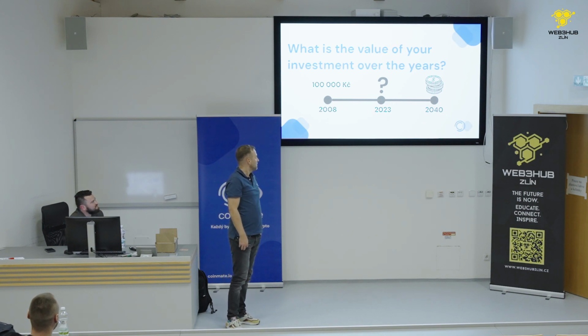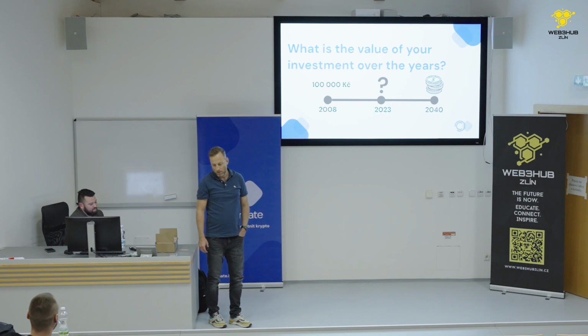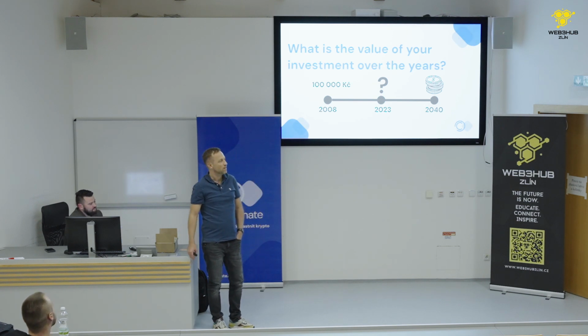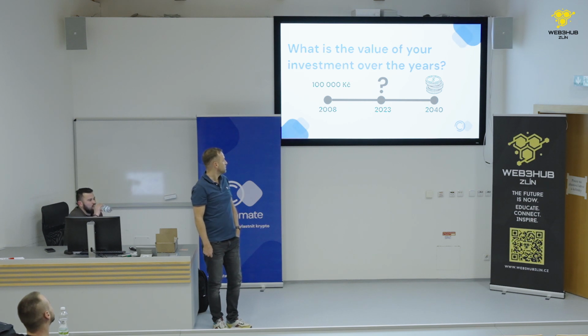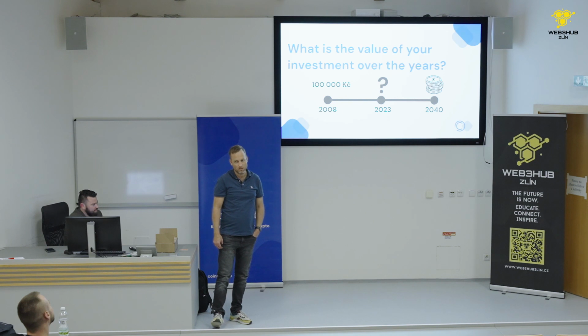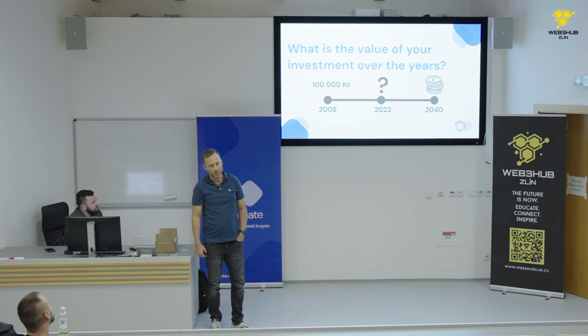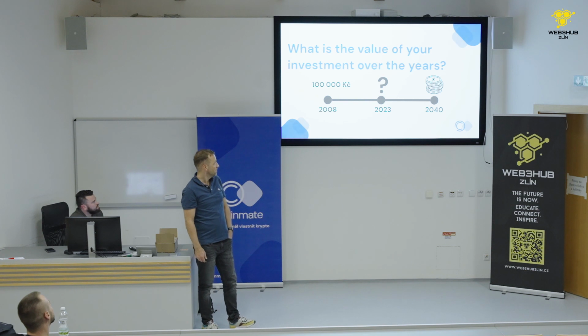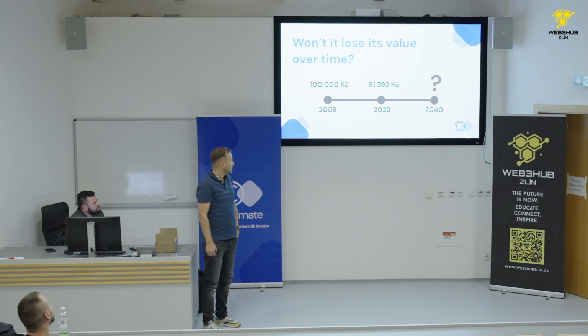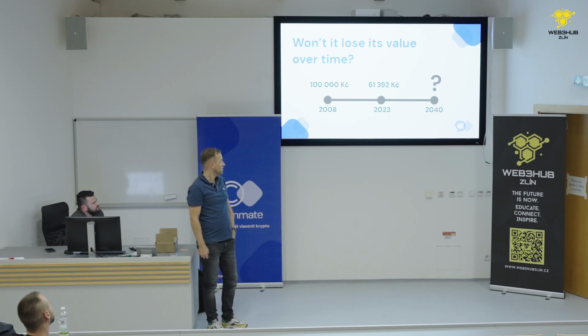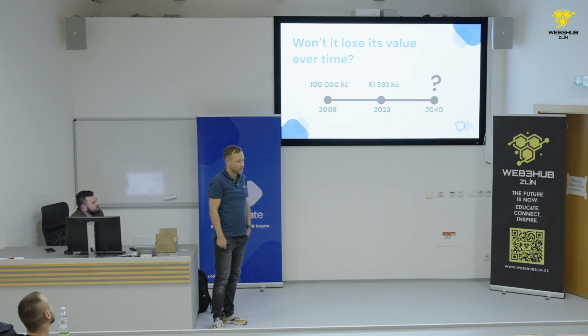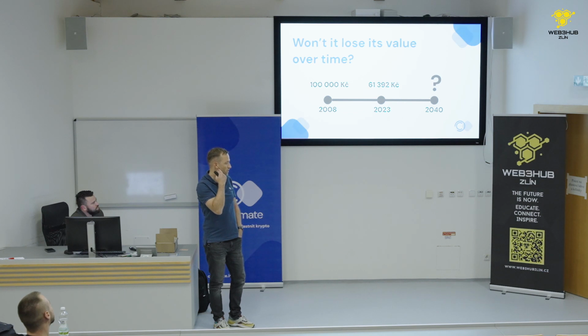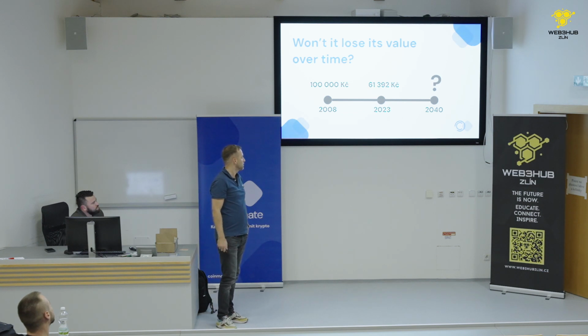I'm going to illustrate another example, and that is if you have money on a current account. This example is in Czech crowns. If you had 100,000 crowns in your bank account in 2008, how much real value do you think it would have today? It's actually almost 40% less. So that's in just 15 years. And if you extrapolate that to the future, how much value do you think your money will have in 2040, or if you're saving, at the time that you go to your pension?